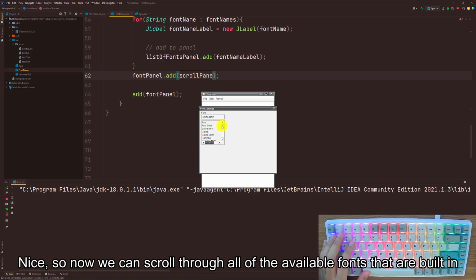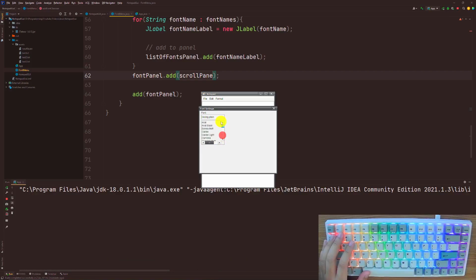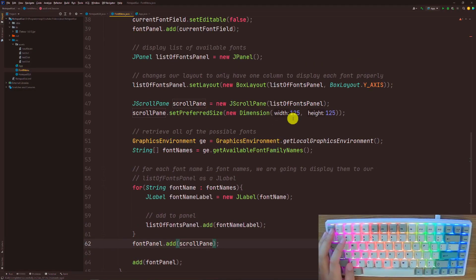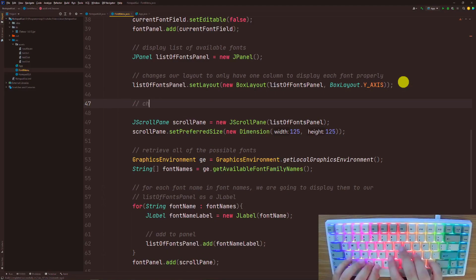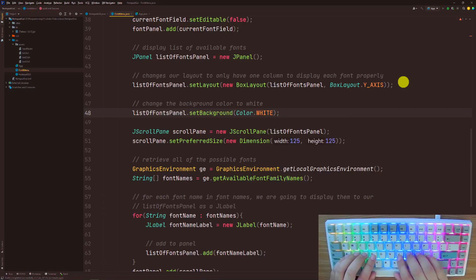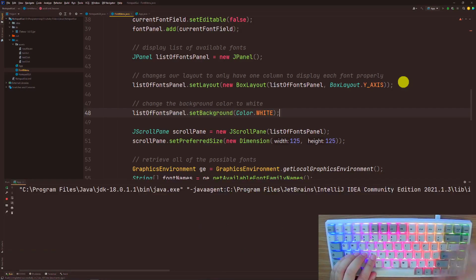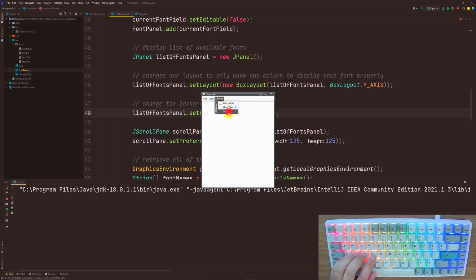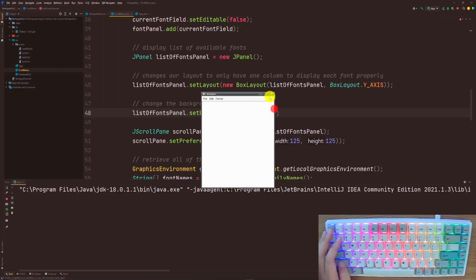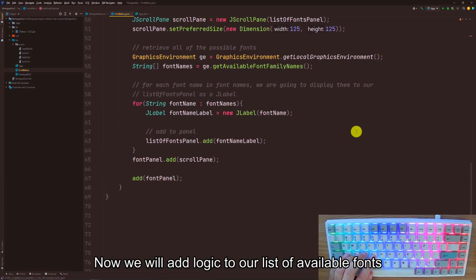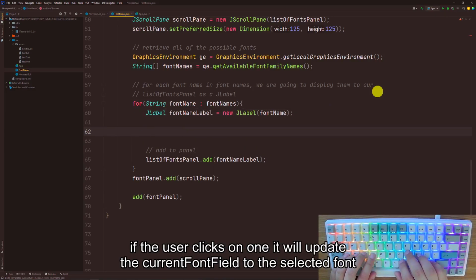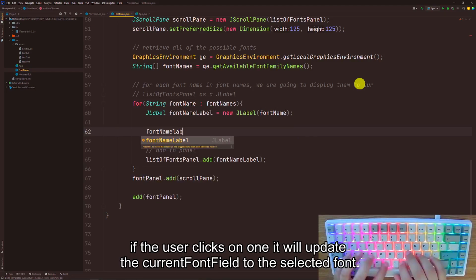Nice, so now we can scroll through all of the available fonts that are built in. Now we'll add the logic to our list of available fonts. So what we want to happen is that if the user clicks on one of the fonts, it will update the current font field to the selected font.